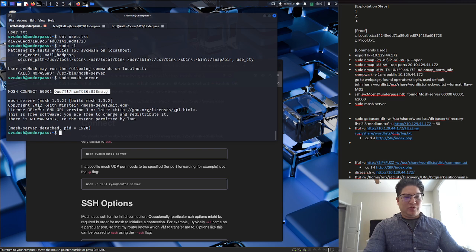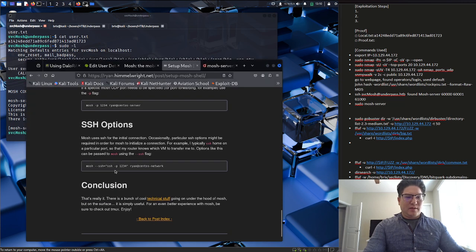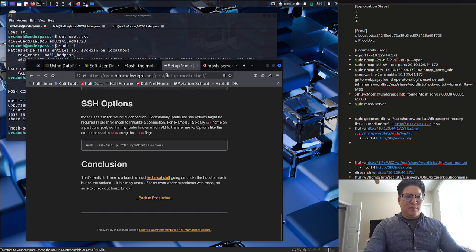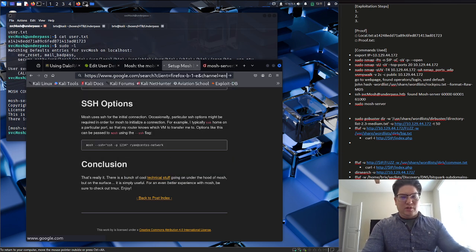Mosh server key ID. This is usually important. Mosh server key.